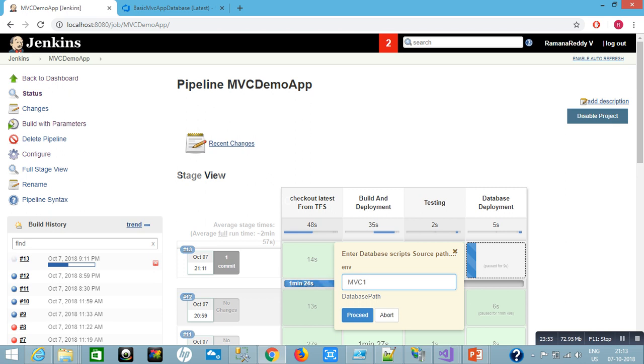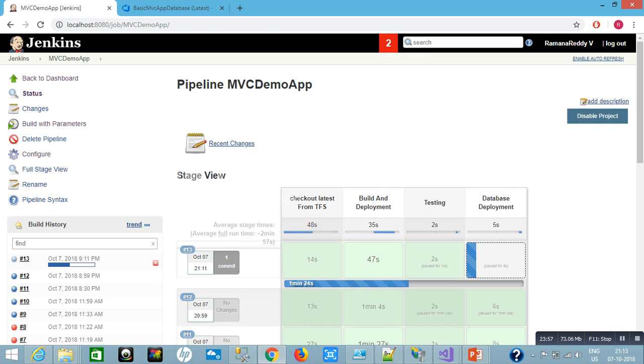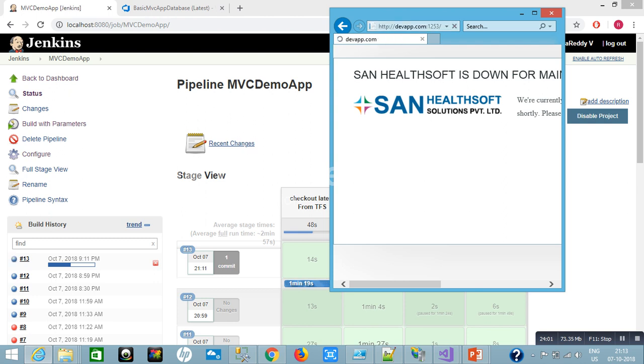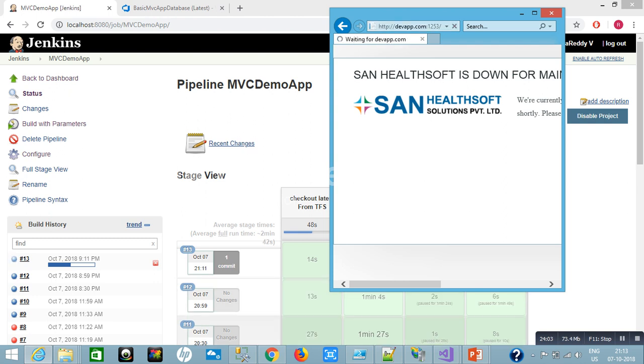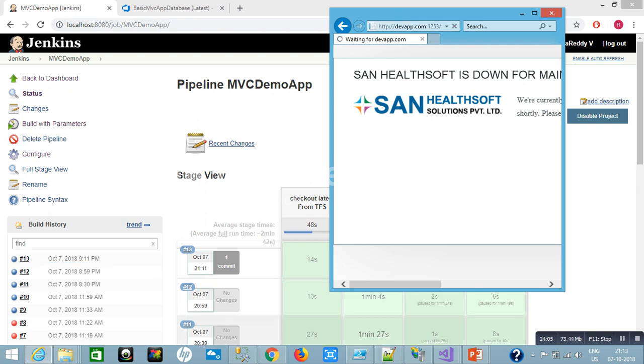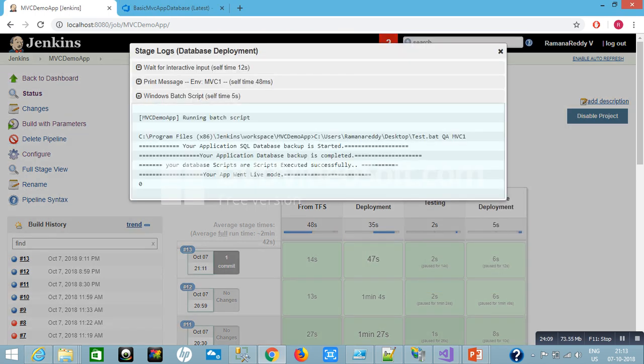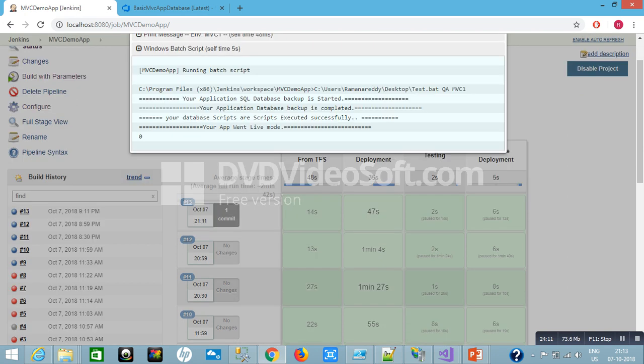Backup started, database backup completed, all scripts executed, my application went live. Let's see. Now I'm back. Whatever I changed is gone. Here I lost my data because I wrote the wrong query. While creating the table, I am dropping my table. That's why I am unable to see the previous data.